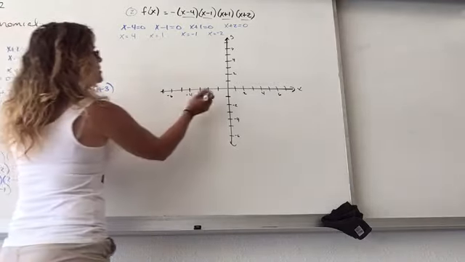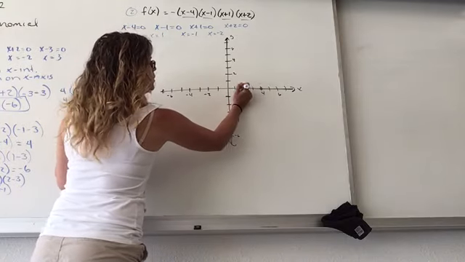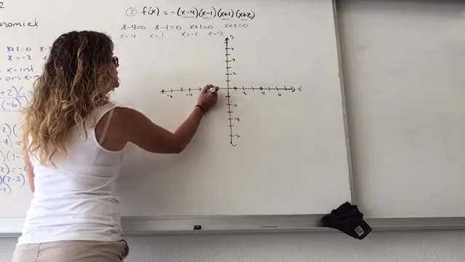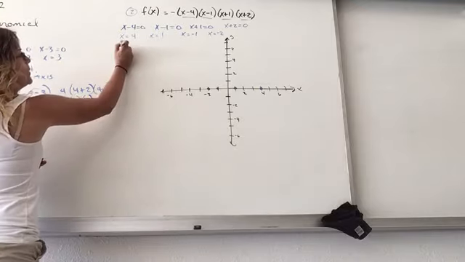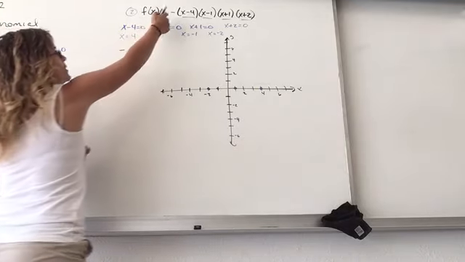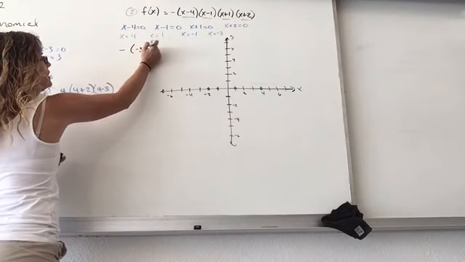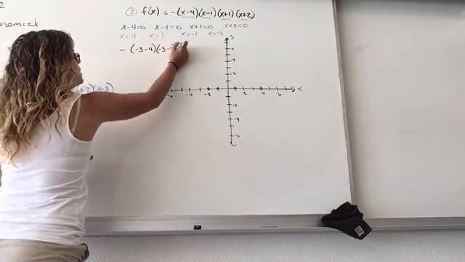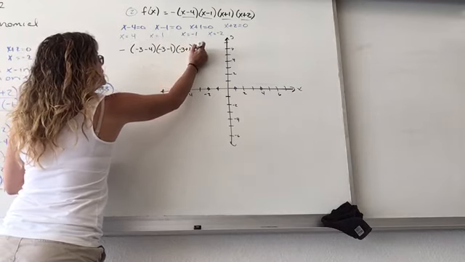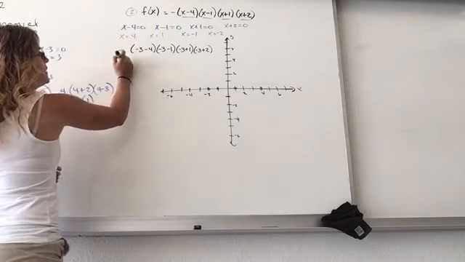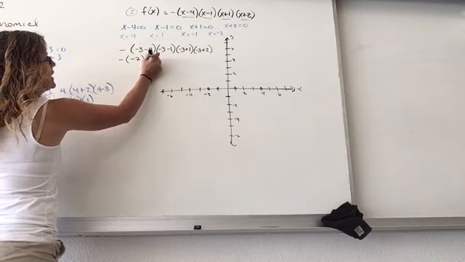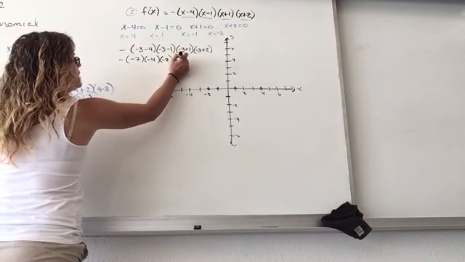So we're going to plug these values. We have one at 4, a value at 1, another one at negative 1, and at negative 2. So I need to know what's going on in the graph and on the ends. Let's pick values. We need to figure out what's going on over here. I'm going to plug in negative 3. Now you have to be careful with this one because it has a negative on the outside. So negative 3 minus 4, negative 3 minus 1, negative 3 plus 1, negative 3 plus 2. So we're simply going to simplify. That's negative 7, negative 4, negative 2, negative 1.